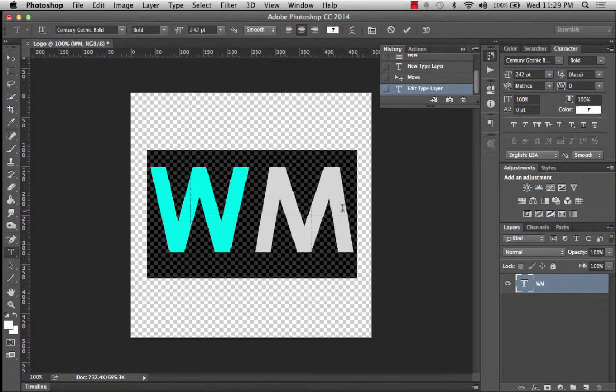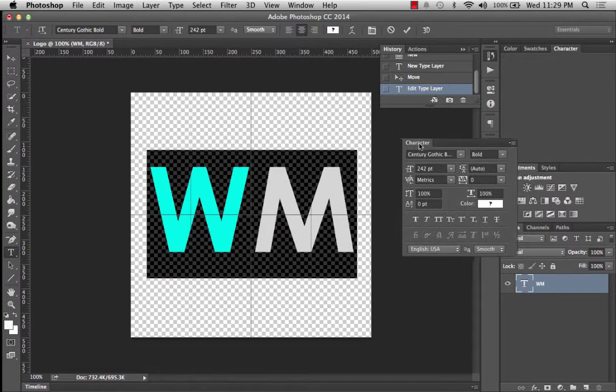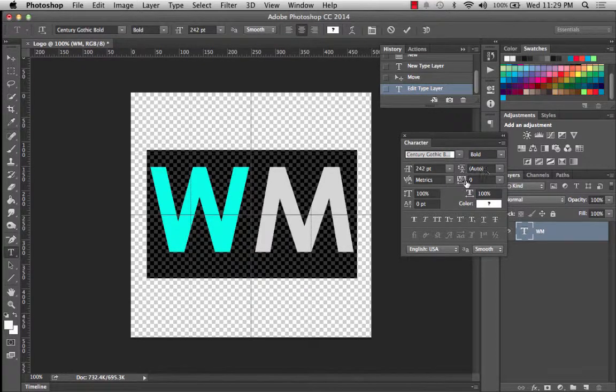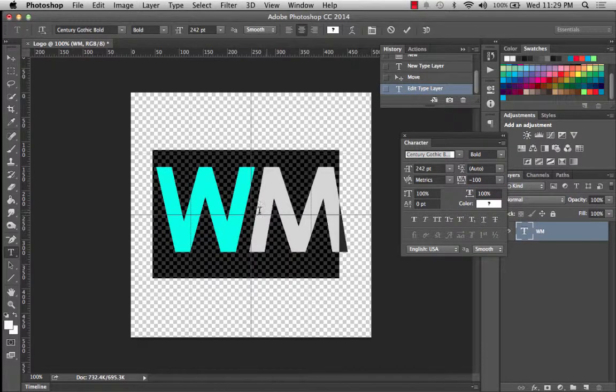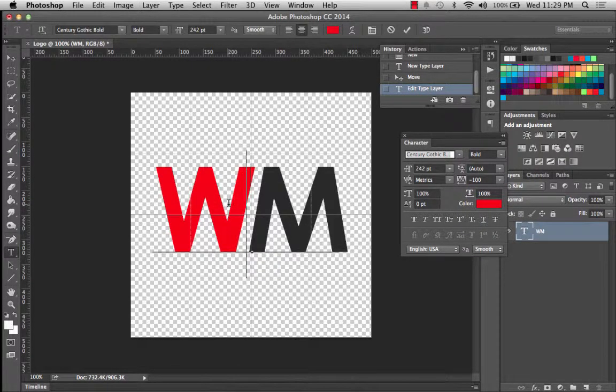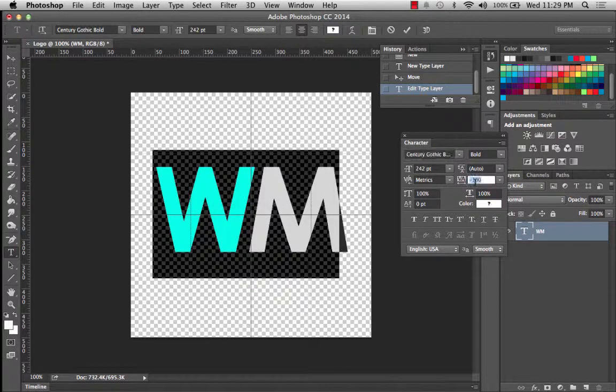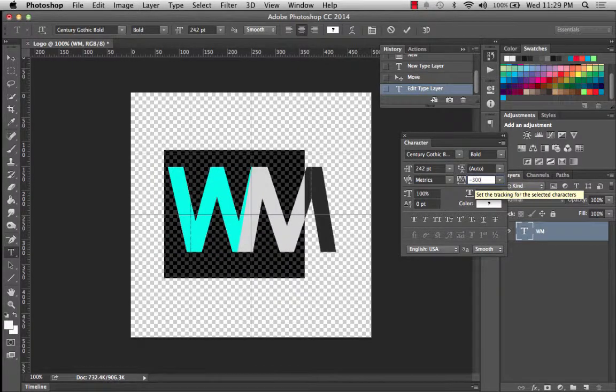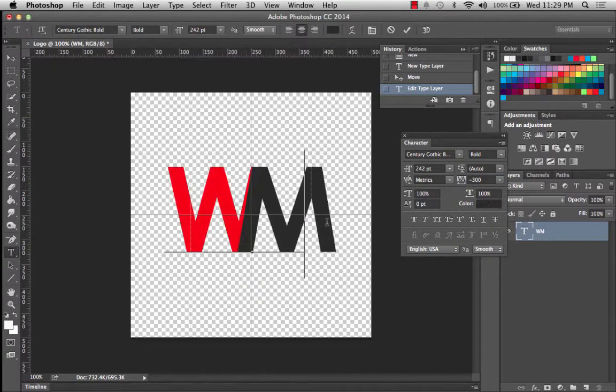But if I wanted to change the letter spacing in between, I could go over here. Let's pull my character panel out so you can see it better. If I come to my letter spacing and do a -100 to pull those things closer together, you'll see that they start coming closer, and I can start to overlap them. I could go as crazy as a -300, and that's getting a lot closer to what I really want. But in order to fool around with the space in between, we're going to have to convert this into a vector shape so that it's no longer editable typography.